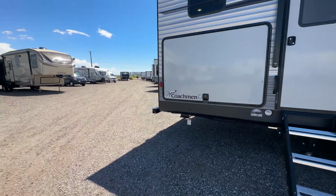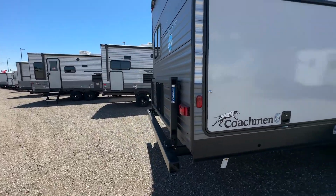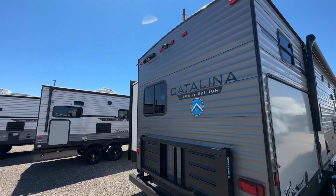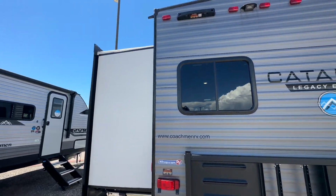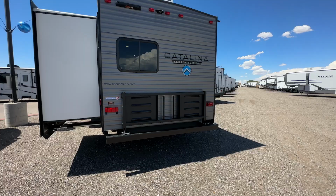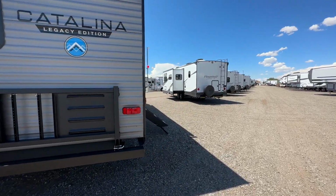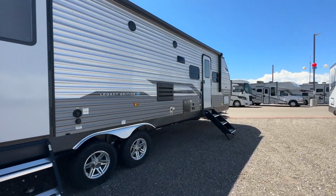So what else is nice is the roof is a 3/8 inch fully decked walk-on roof as well. It does have the ladder for it. You just need to buy it separately. I wish they would just put it, but you can actually walk on this roof. Whereas if you're looking in this price point, I promise you, a lot of the time they don't want you getting on the roof. So really nice. You got a solid foundation from the floor to the roof. What I like is the outriggers. That is huge for me.